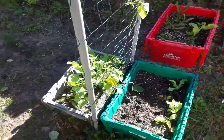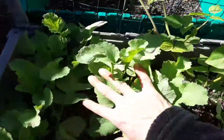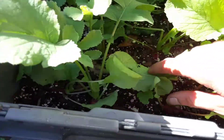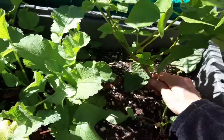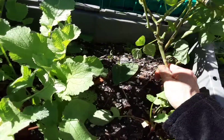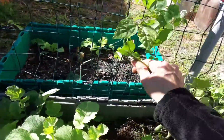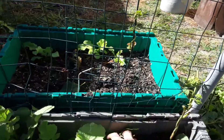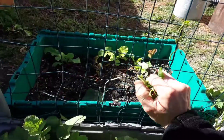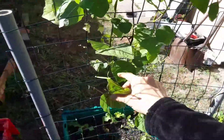The weather guy told me we're probably only going to get one frost date in the next few months. So since these green beans were all done — these are my Kentucky Wonder Poles — I have two containers here. I left some lettuce in the front, I'm starting to pick my beans, and I have radishes in the front which are growing and getting really big. These beans are coming out because they're done; we've been growing them since October and gotten a lot of beans off of them, but they're not giving me much produce anymore.